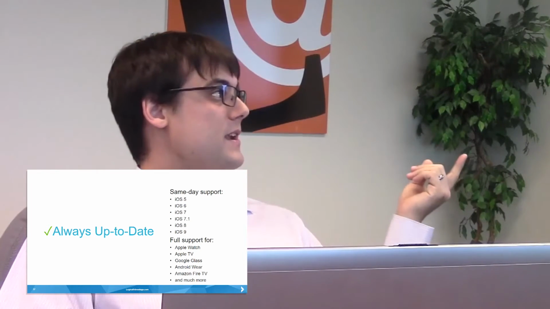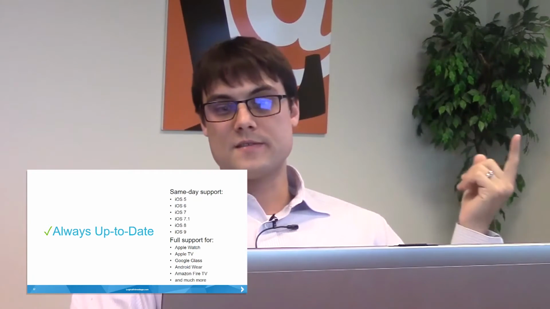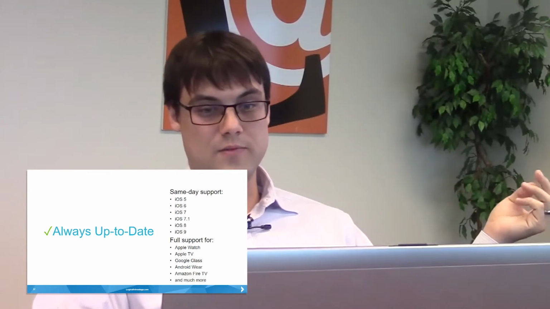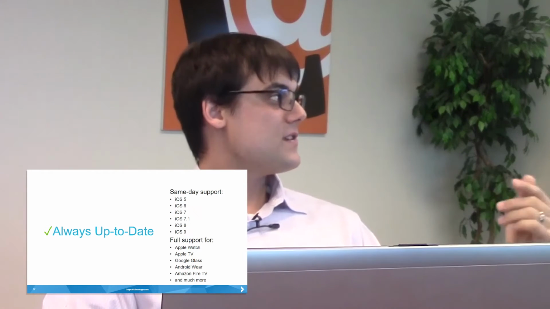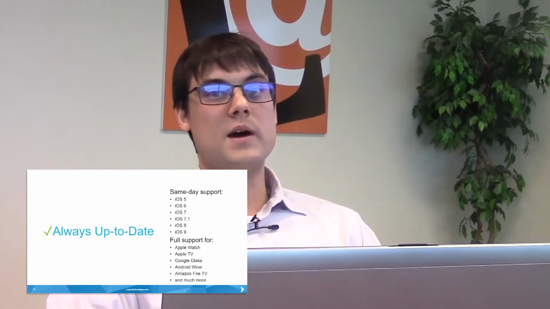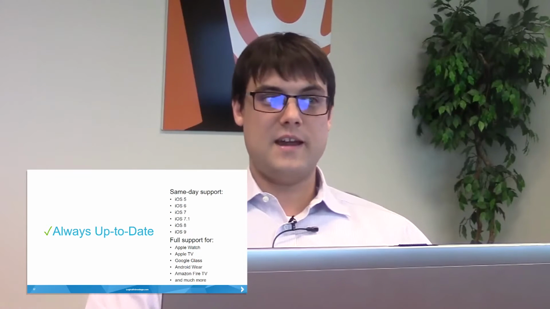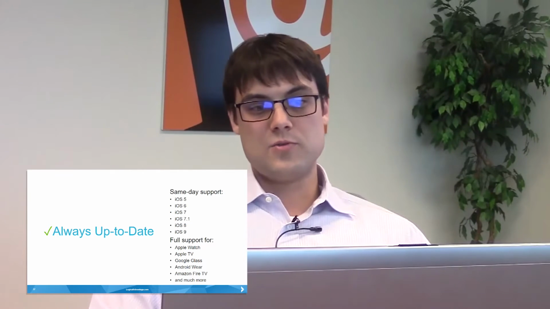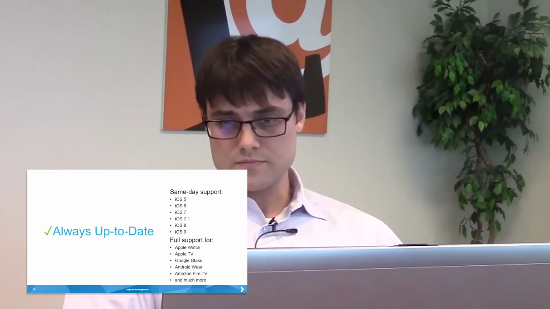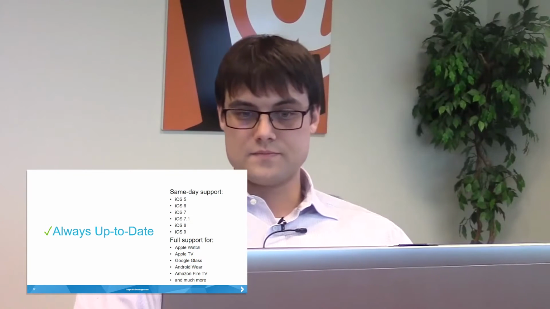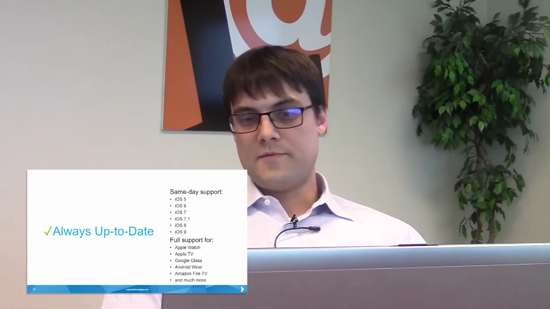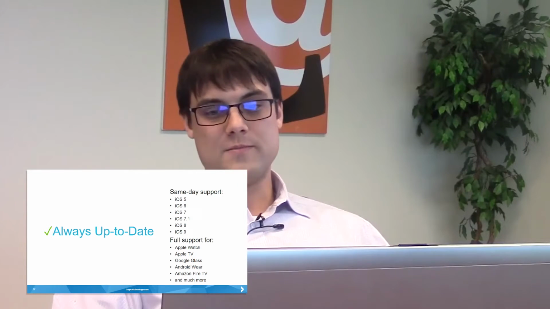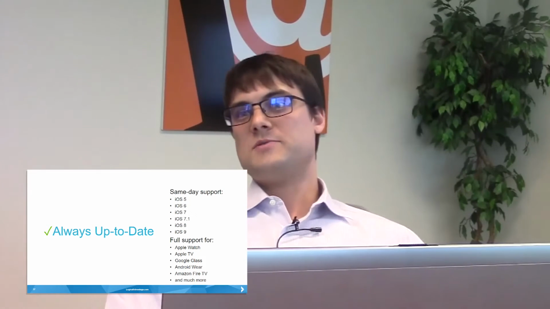The difference between iOS and Android is that the same day it's released, or the next day, people usually have the new version of iOS. But with Android, they have to test it on all the different devices. It might be 4 months until you get your update after they release the new release of Android. It's been, let's see, 4 months after Android 4.4 was on the market, and it still only had a 1% adoption rate.